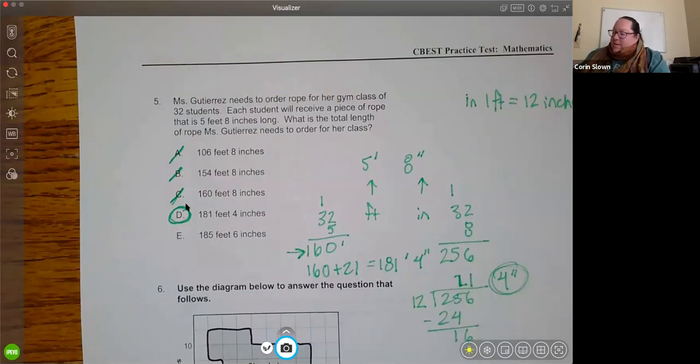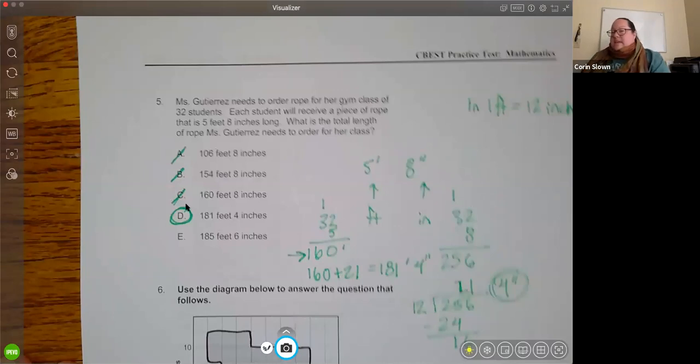Then if we were trying to figure this out by determining the number of feet in our inches, that would be what allows us to tell the difference between D and E. But if, say, for example, we were running short on time and this was one of the problems that we hadn't gotten to because we weren't confident in the conversion between feet and inches, then at least by simplifying, or removing answers, we could have only 2 to choose from, and 50% is far better in terms of best guess than having to choose out of 5. Okay.